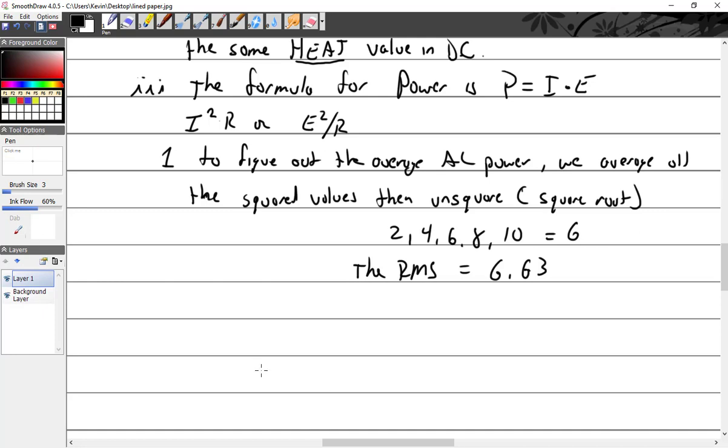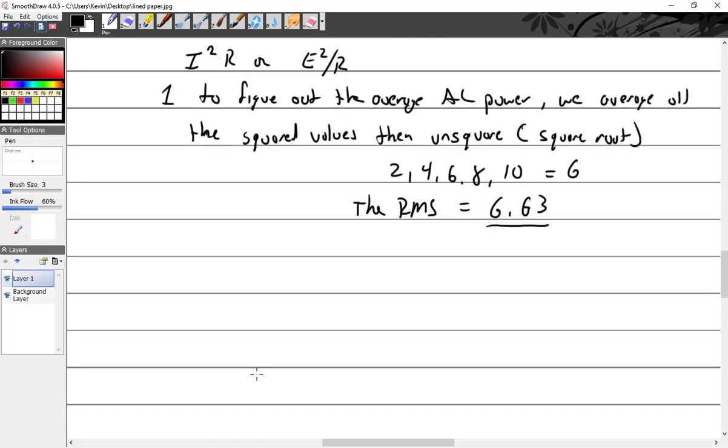I also wrote some. Let's see. The squaring the number gives us 4, 16, 36, 64, 100. That ended up equal to 220. The average is then 44. The square root of 44 is 6.63. So I proved it out with math that this is actually the true RMS value, and it's actually more accurate than that. So apparently, Prince and I think alike. I just forgot because I'm older and I don't remember stuff.